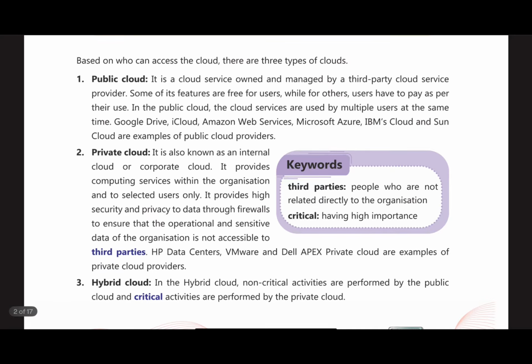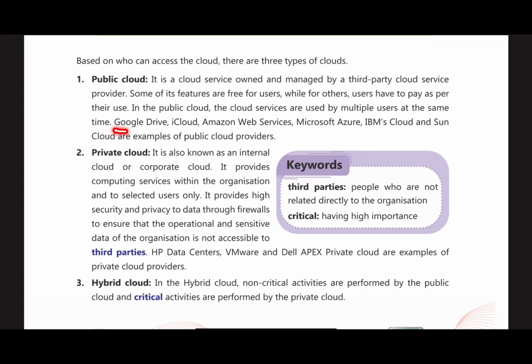How will we distinguish that? We will see. There are three types of cloud services. The first one is public, the second one is private, and the third one is hybrid. So what are the three differences? In easy and short language I will tell you. See, basically public services are the free services. Means these services will not charge anything from us. We can use it for free.